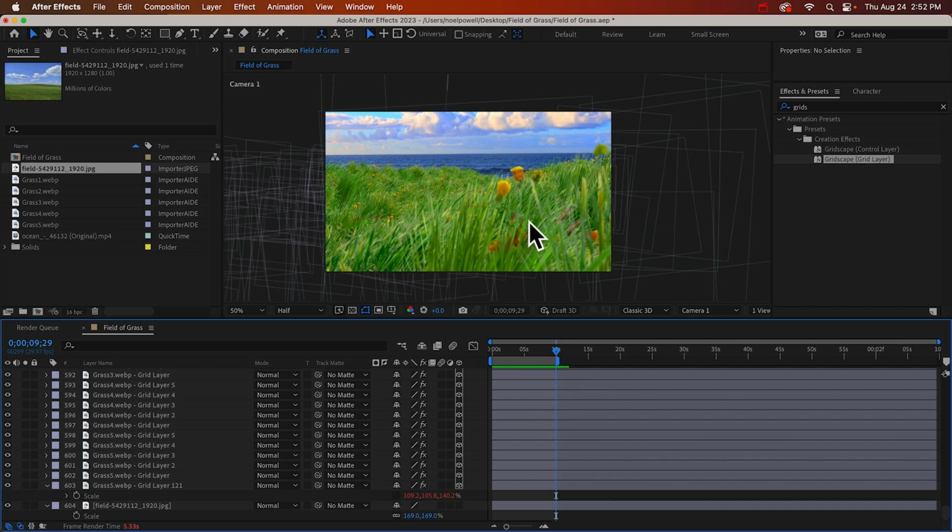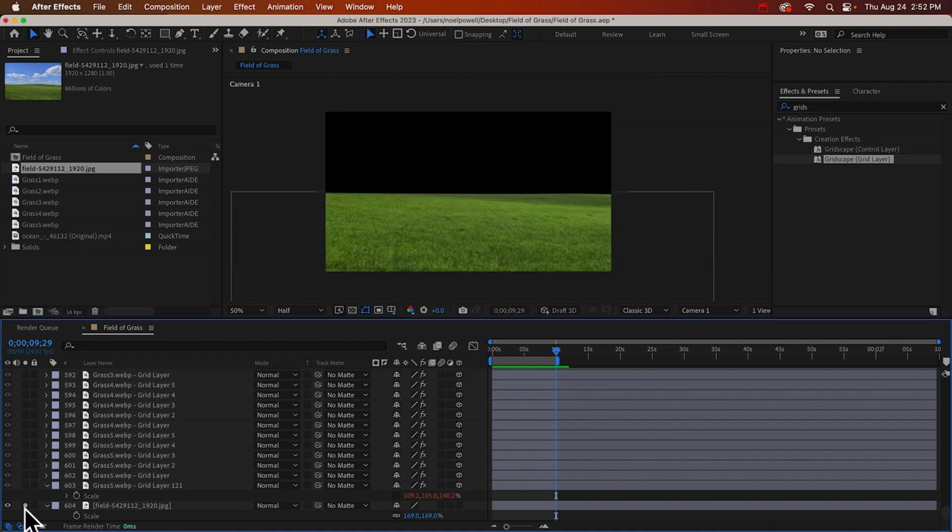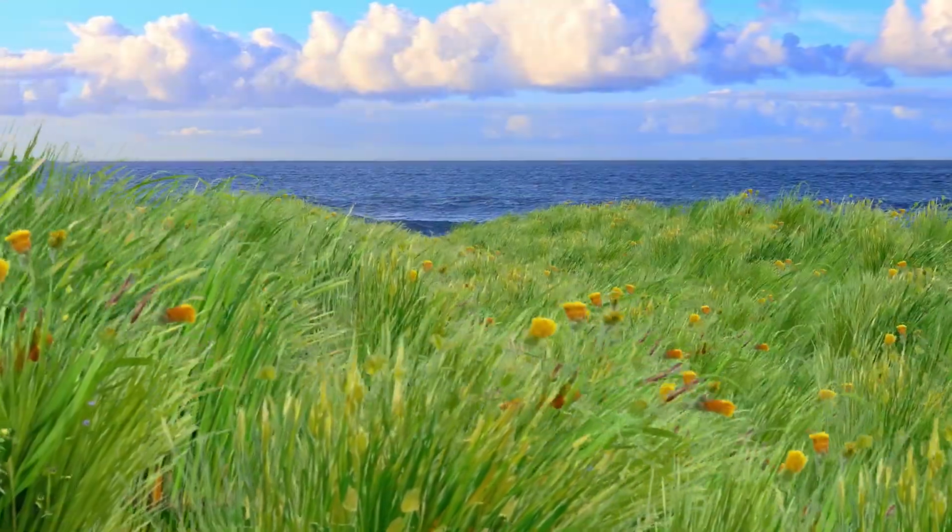Okay, I adjusted the camera position a bit and I put an image underneath this grass just in case we see through to behind these layers. I just put a grass texture back there and it's not even 3D, it's just kind of sitting there and it won't move, but I think it'll help.